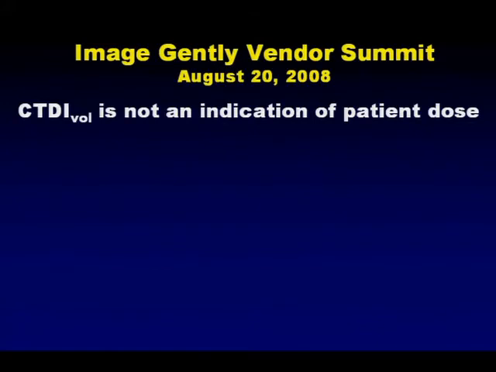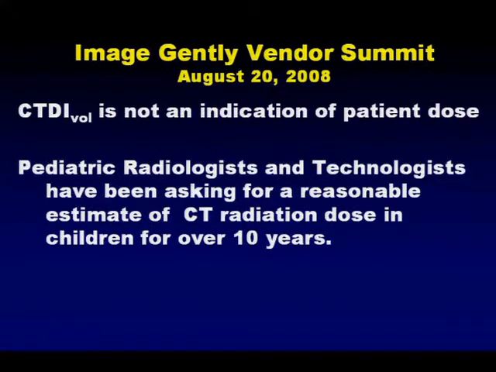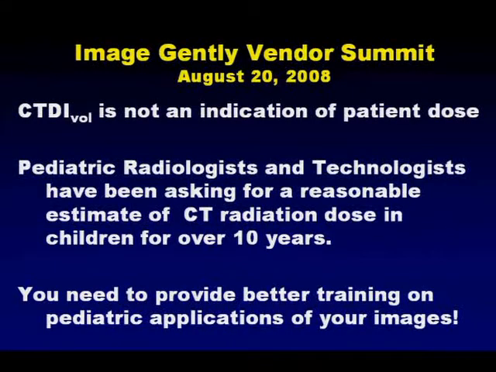In August of 2008, Image Gently had a vendor summit. We brought the vendors together with a number of users, and it was one of the first times that we started hammering on the idea that CTDIvol is not an indication of patient dose. And pediatric radiologists and technologists have been asking for a better estimate of CT dose for kids for the past 10 years. And the other focus of that summit was to provide better training from the vendors on their equipment to allow the end user to better leverage the abilities of the CT scanner for imaging children.